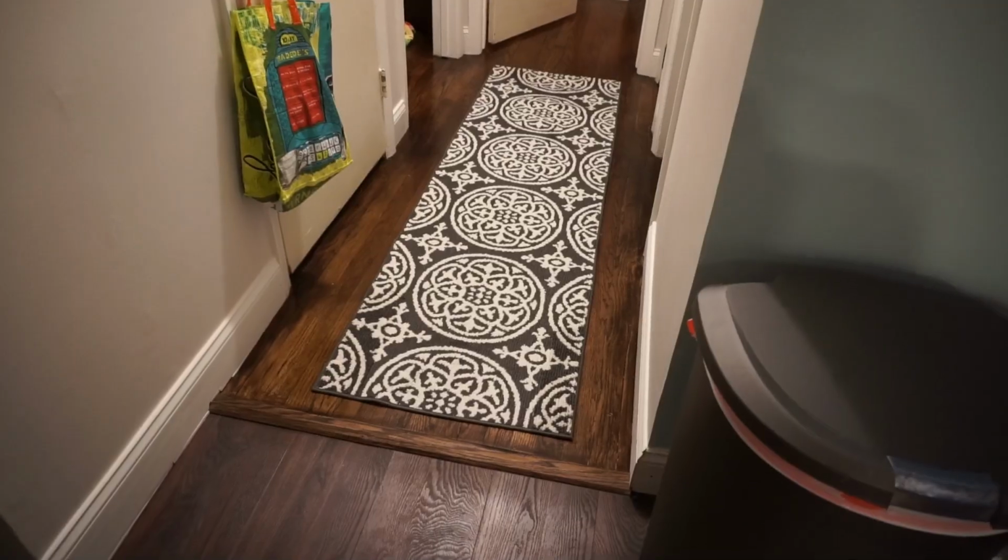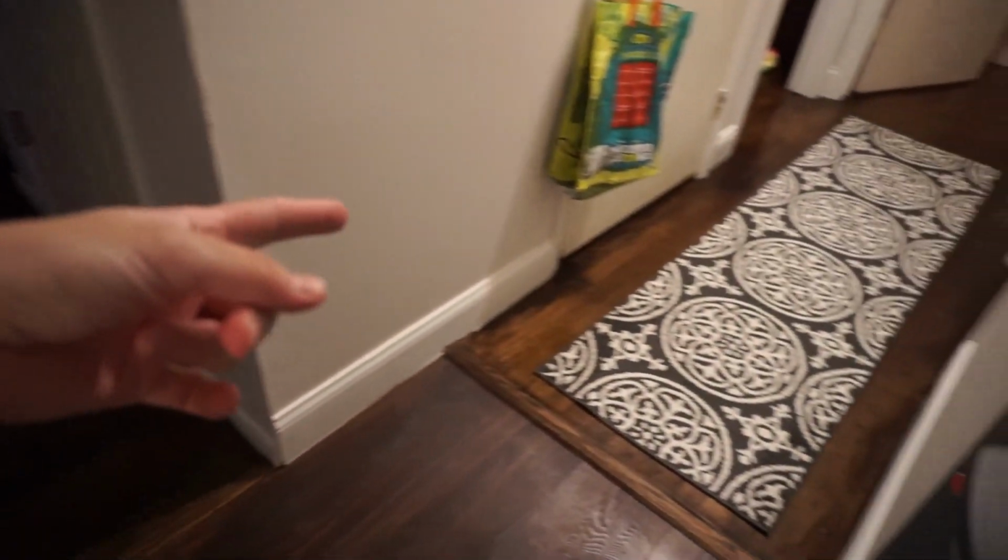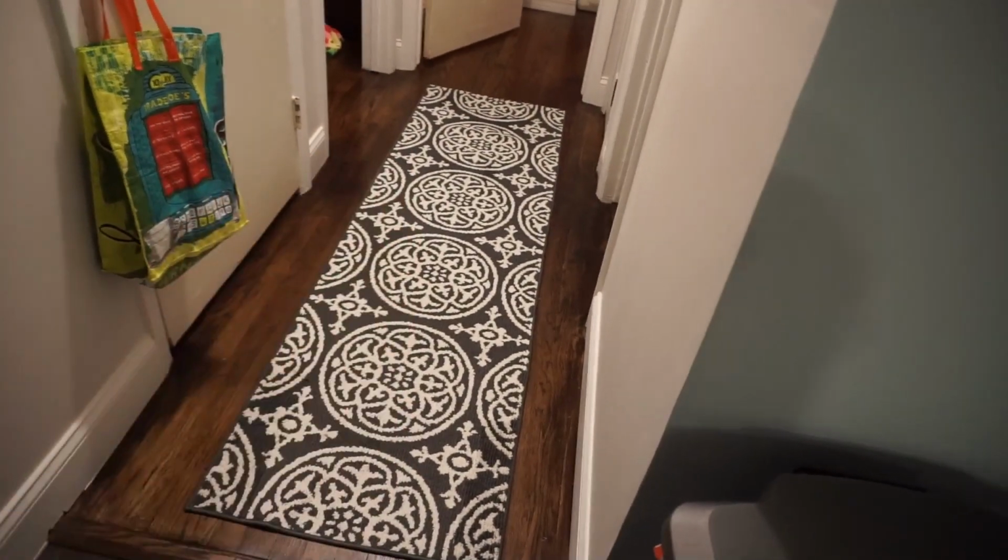Everything has to turn into a much bigger thing than we thought it was going to be. Like, we can't just buy doors and put the doors in. It's not working. The doors don't fit. Even though we got the right size doors, they still don't fit. So, yeah. Anyway, looks cute. I like it now. You know, when Gracie has accidents and pees from the living room all the way into the playroom, she can also pee on this rug.